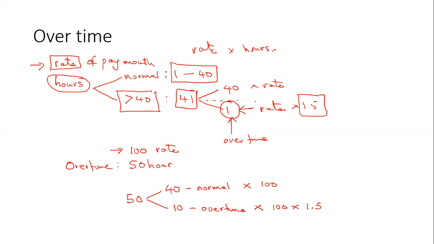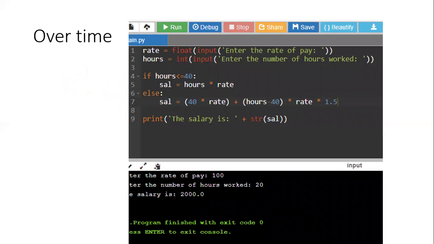So to solve this problem, we have two cases, and that is where the checking needs to come in. We need to make a special check to see whether the number of hours is above 40 or below 40, and do the calculations based on that. This is how you would go about solving a question of this nature. Let's look at the answer and how this would work out.